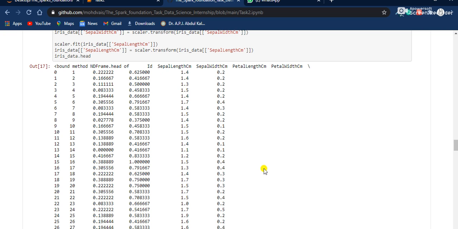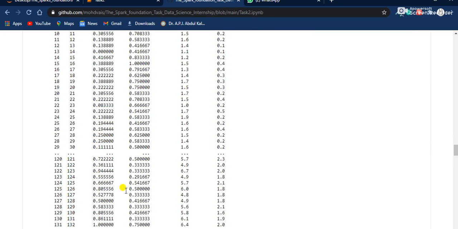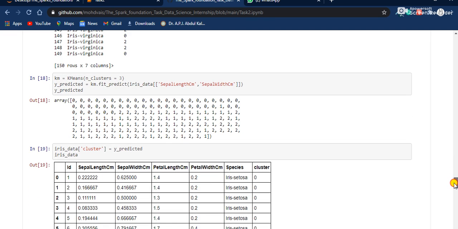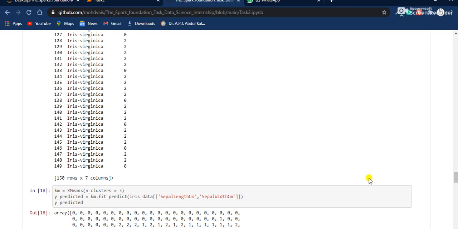It's like 0.2, between 0 and 1, this is 1, it lies between 0 and 1.